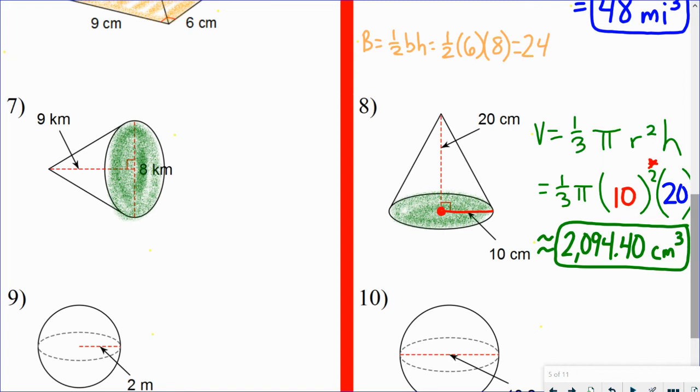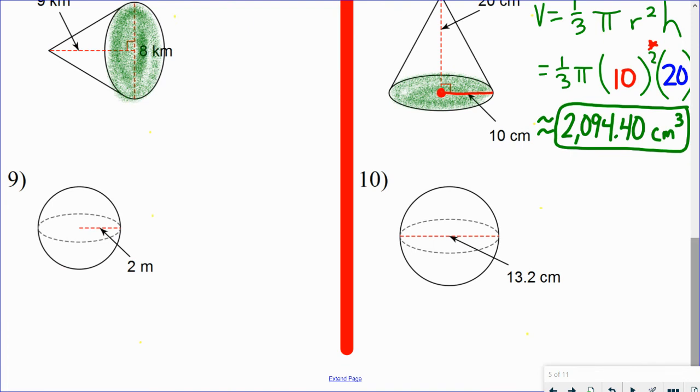Again, pause if you need to. Otherwise, we proceed. Number 10. Does it have curves? Does it have edges? Oh, this has got curves. It is a sphere, and our formula sheet says to find the volume of any sphere, we're going to multiply 4/3 times pi times radius times radius times radius for a 3-dimensional volume.